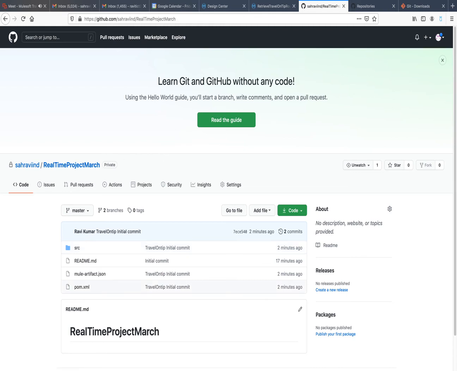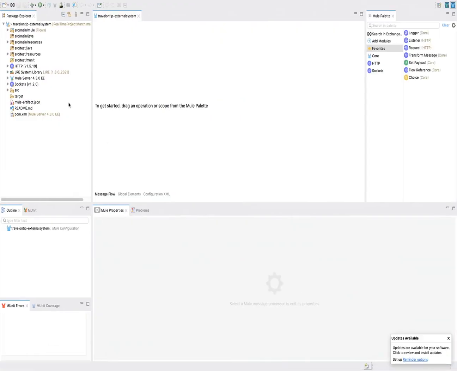Okay, so in future whenever we make any change in our code, we will keep committing our code to the git server. The same thing we do in our project also. We don't do it very frequently, but whenever we achieve a milestone, like when we complete any functionality and do testing locally, and everything is perfect, then we do git commit and so on. Using this git bash can be a bit difficult, but the commands are not very difficult, so you can remember and use them.